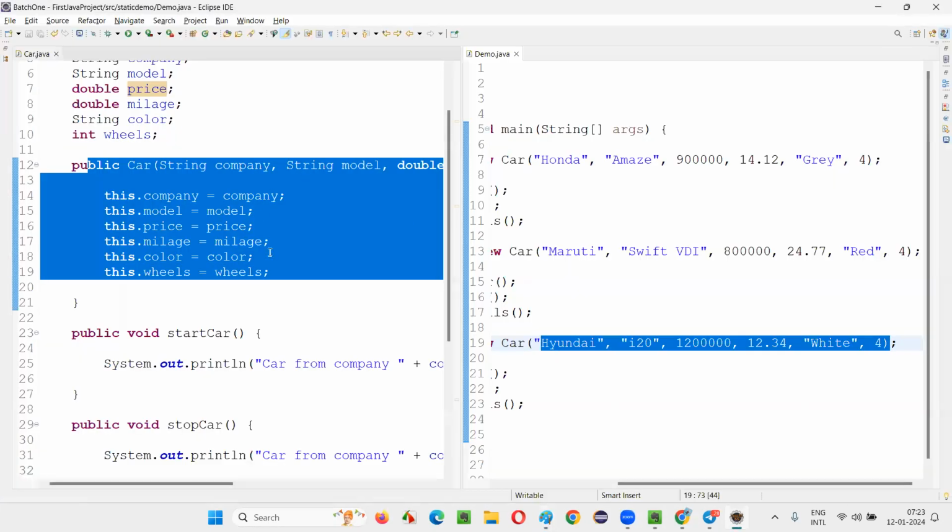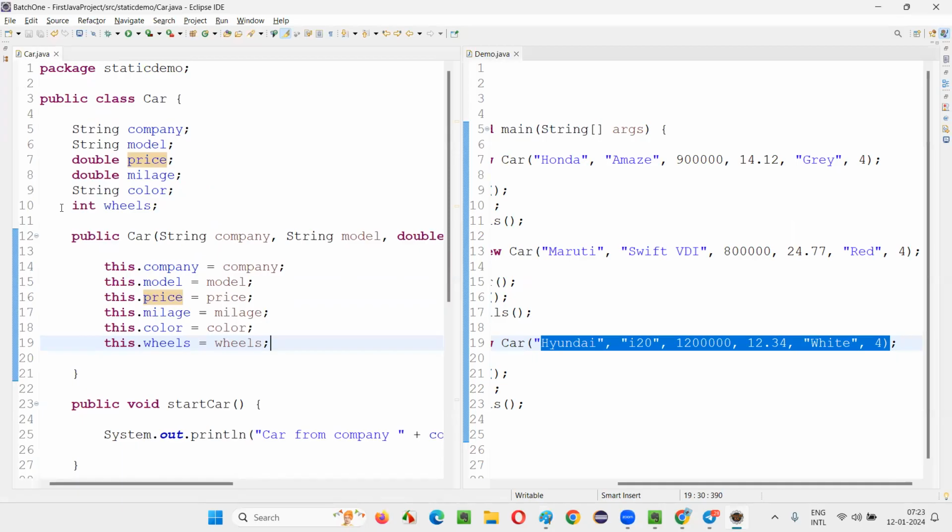The solution here is I'll make the wheels something like static. Just understand here, a new keyword is being introduced now. What is this? Static. I want everyone to type static in the chat box. The main focus point of this particular explanation is static.